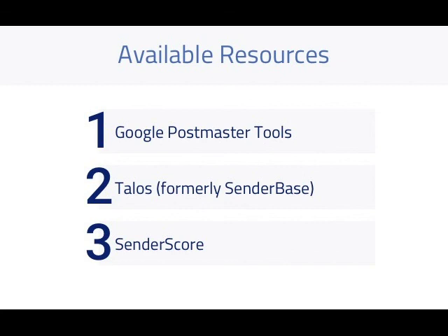Sender Score, everyone uses. We use it here. It's a good way to get a quick glimpse at the IP that you're using. If you're using a shared IP on Mailgun, it might be influenced by other senders. If you're using a dedicated, that's a good representation of how your traffic's being seen by mailbox providers. What it does is give you a scale of 1 to 100. So you want to keep that score as close to that as possible. If you sign up for an account there, they also provide things like messages filtered, messages rejected, and a few other metrics that you can use to get a good idea of how your IP is being perceived.